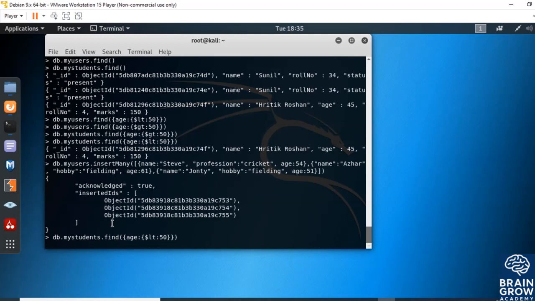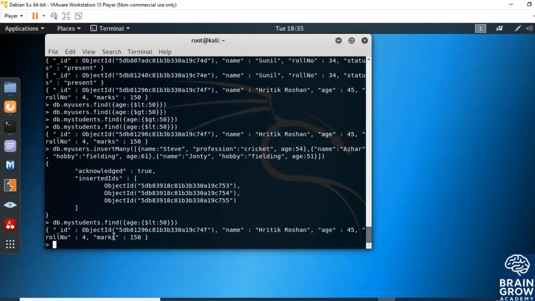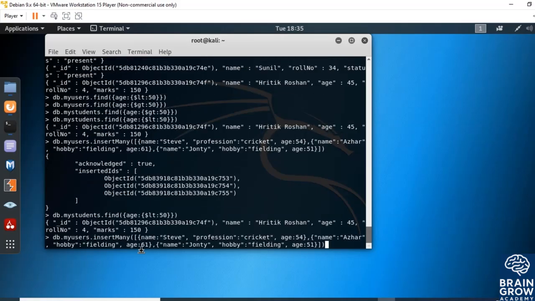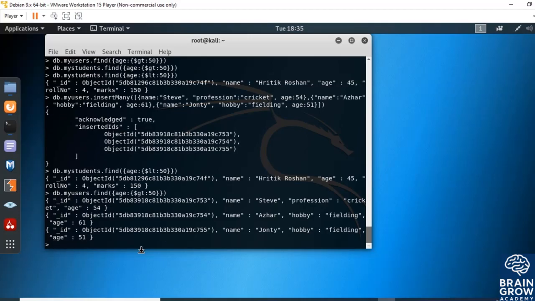Now for my users we have this data, which includes users having age greater than 50.